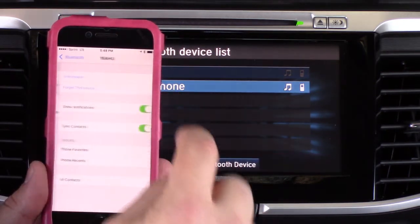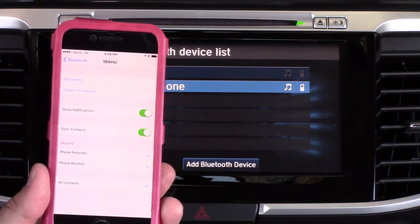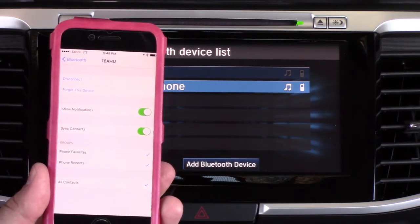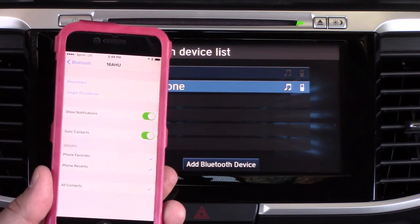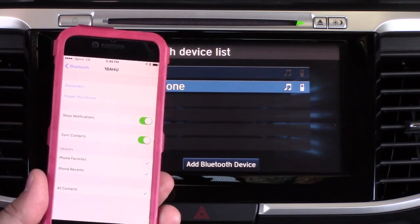On your phone, with the new iOS update, you'll see a little 'i' next to Connected. Touch that and it's the information screen — you'll see Notifications is on. In the past you had to turn on notifications, so you might want to check that if you've got an older phone or older iOS.